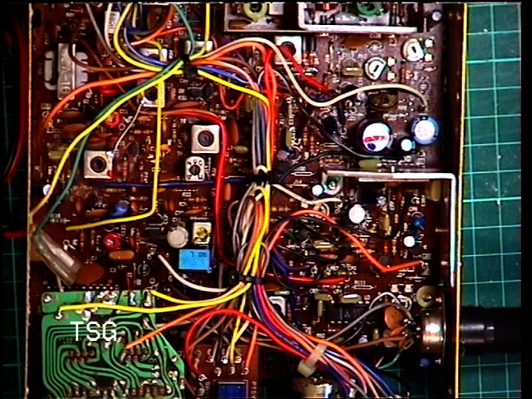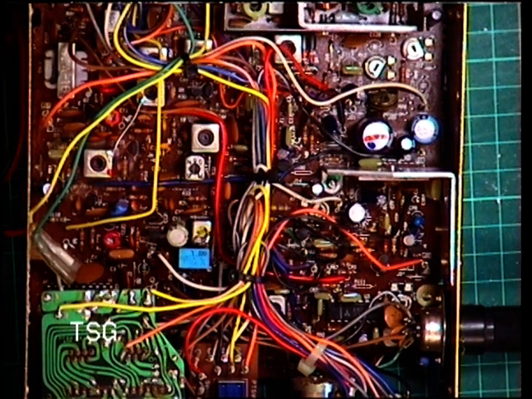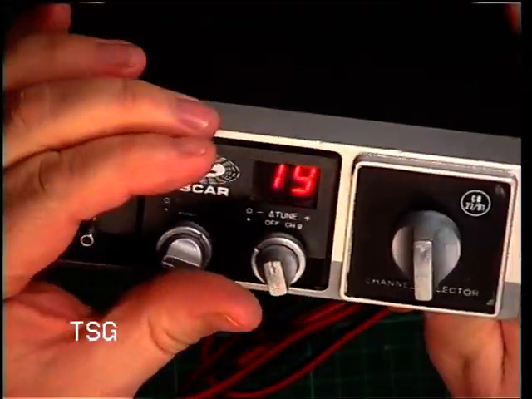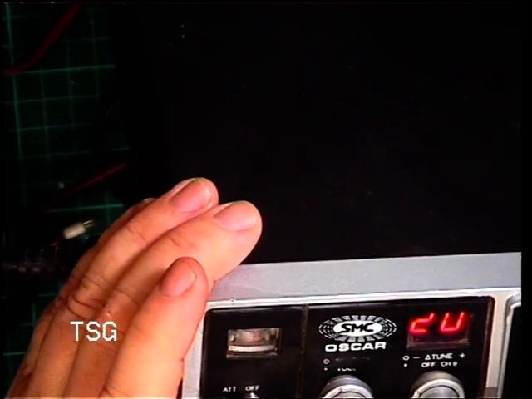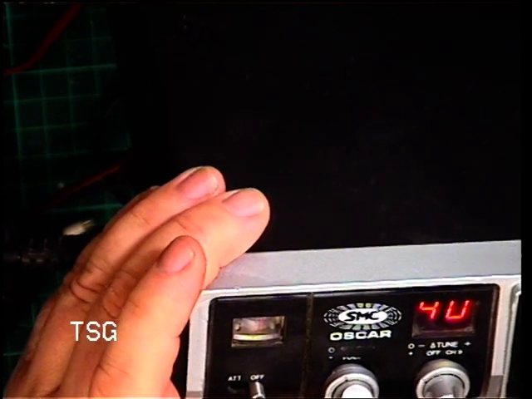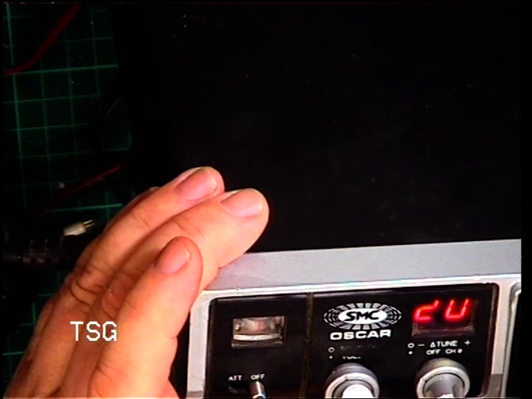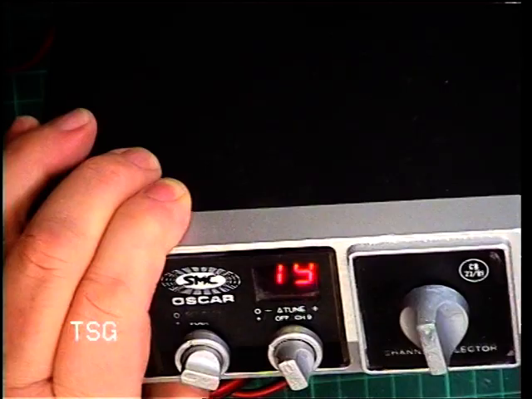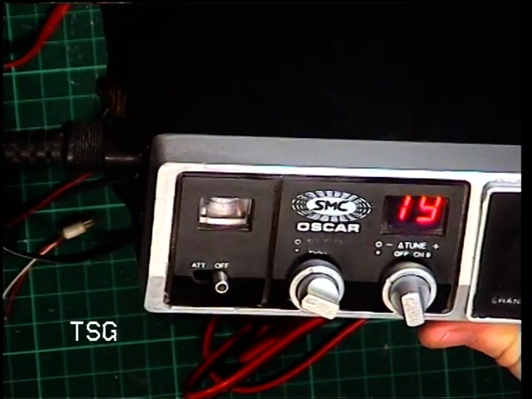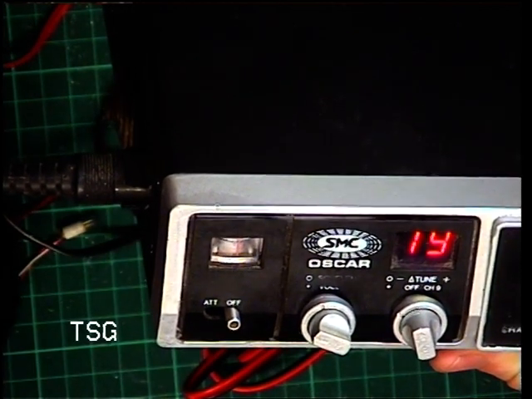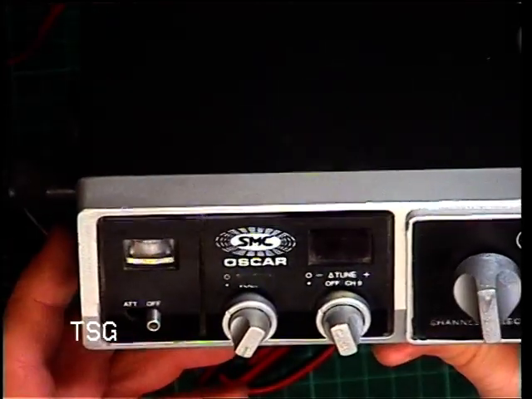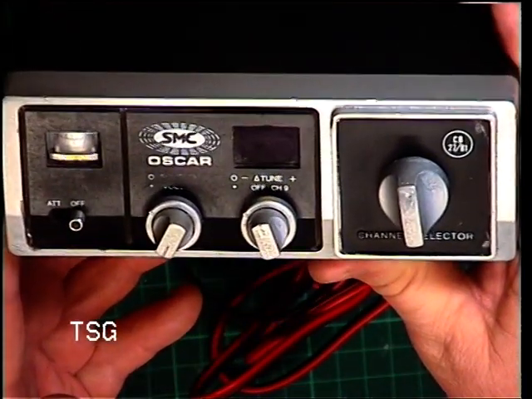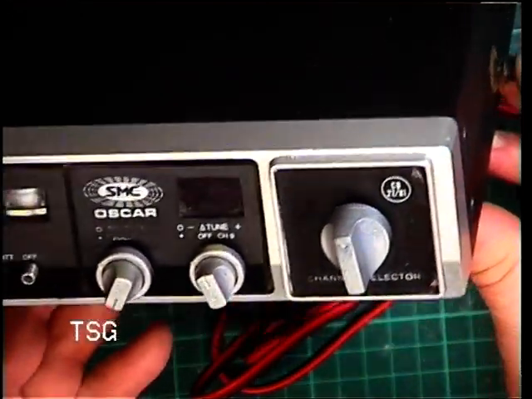And I will just plug the aerial in and then at the point when Mr. Chippy is available we will do a range test on it on our usual route. And so to conclude we'll put it together put a new meter lamp in there. So don't expect there's anybody around on the aerial. Well it's exceptionally quiet. 19 a quick rig check. Yeah right well there you go anyway we'll do an on the air test with that when Mr. Chippy is available and that concludes the SMC Oscar 1 a 1981 Sabinet 134 set and it works absolutely beautifully thank you for watching.